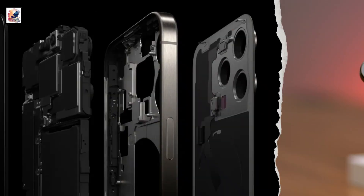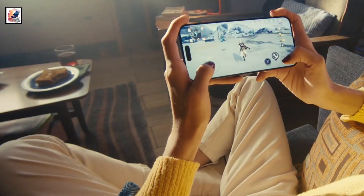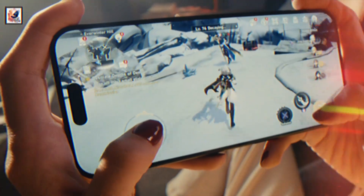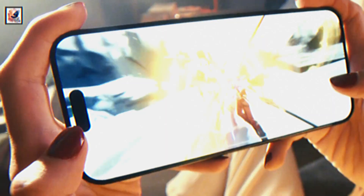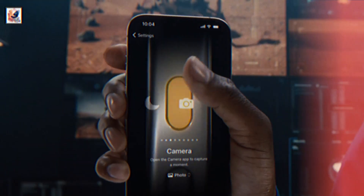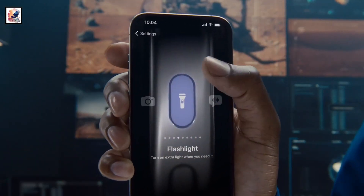The action button is arguably the most interesting hardware aspect on both devices. It is rumored to feature a force sensor and will be flush with the phone frame. The new button is expected to be exclusive to the Pro models and will function as a shortcut for the camera app.